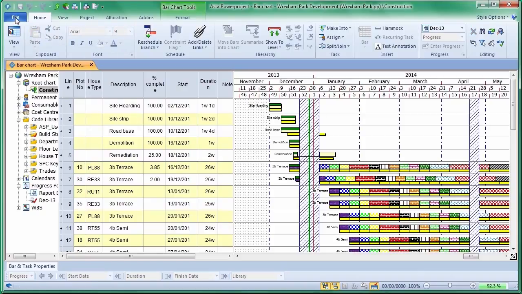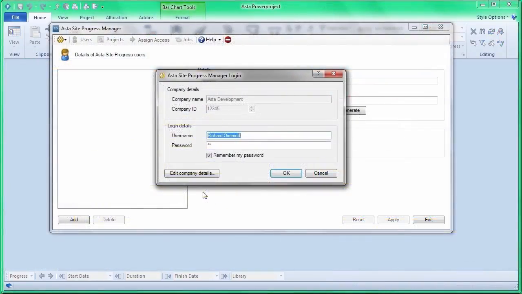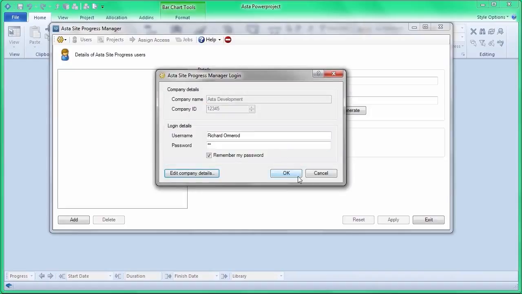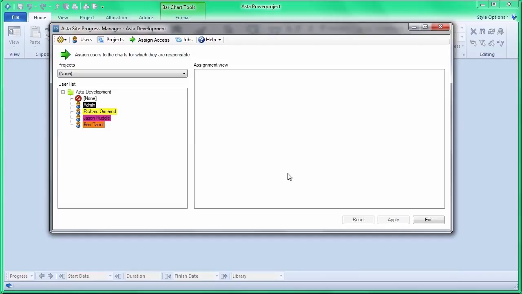I'm going to send this information to the cloud so that it can be progressed by the manager on site. So on this computer, I'm the person who's going to export the information to the field. It doesn't have to be the Power Project computer, it could be somebody else in the office with access to the files, but I have been given the company details when I've registered for Astrocyte Progress Mobile, and so they've already been established, and I click OK. I've got to be on the internet whilst this session is going on.